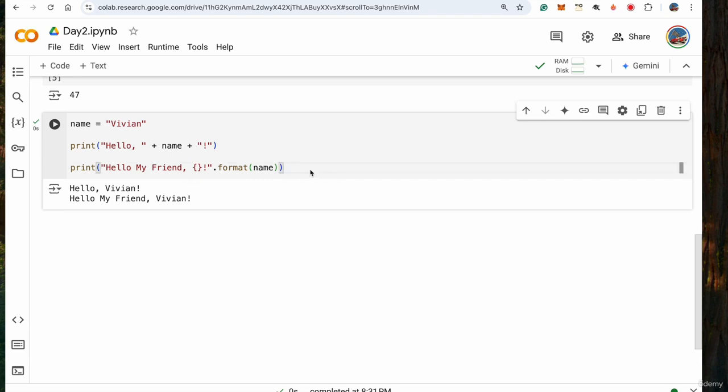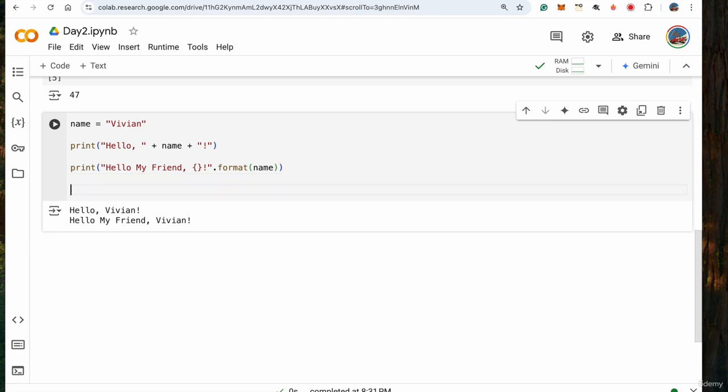Another method is, as I mentioned, the recommended method is f strings. So for that, I'm going to say print, there you go, hello, and then the name. I'll run this, and you'll see hello Vivian for the first one here with plus signs. Next is with format, where it puts the name inside the curly brackets, and you can create a bunch of different curly brackets and keep on adding the values in here, and it will format it nicely. And the last one is f strings, where you put an f in front of the double quotes, and then wherever the curly bracket is inside that, give the name of the variable. So f strings are the most modern and readable way to format strings, just FYI. That's why it's the recommended one.